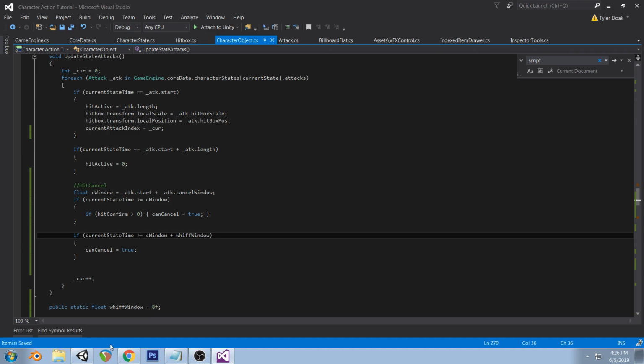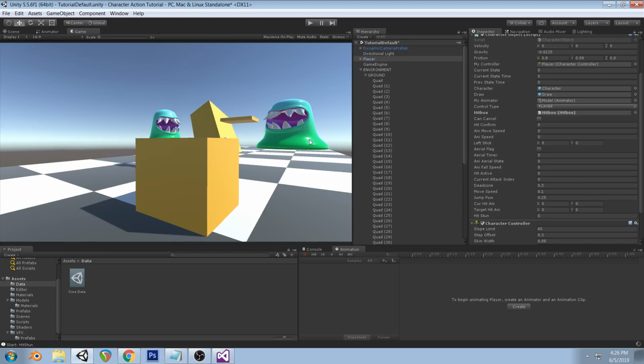I feel like this is fine still, because it's not like you should be able to cancel exactly on that impact frame. Because that would mean, if you can imagine it, you nail your opponent, right? Your fist is in their face, and there's a big old hit spark. But then you also cancel on that frame, into a jump. You're not even going to see that first impact. You're going to see your character jumping.